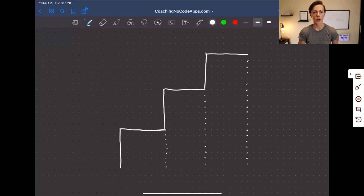Okay, so back on the whiteboard here, you see kind of a staircase on the screen. And what we're going to do is divide this into those three paths. So on the very far left here, we're going to look at the DIY approach, do it yourself. And we're going to look at the pros and the cons of that. And then in the middle here, we're going to look at the DWY approach, done with you. And then on the right, we're going to look at the DFY approach, done for you. So this would be outsourcing.